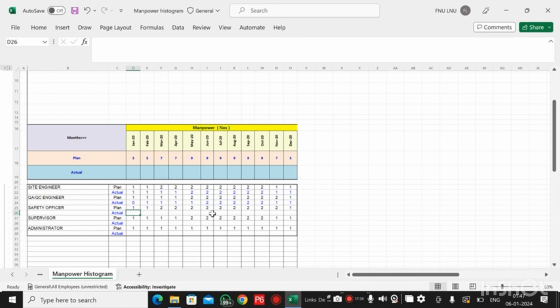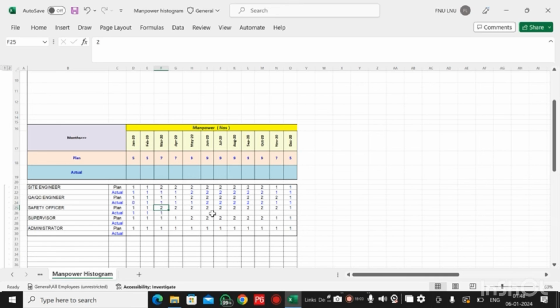Okay, so same in safety officer, I will take 1. I am mobilizing safety officers in the initial month only. In the plan here you can see I planned 2 safety officers, but I am using only 1.